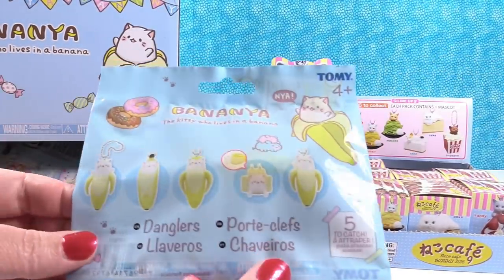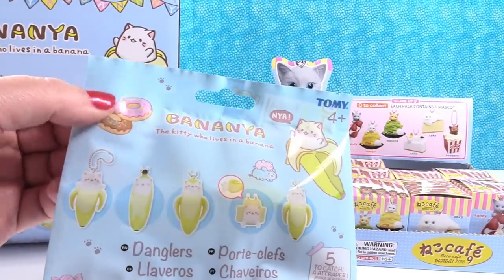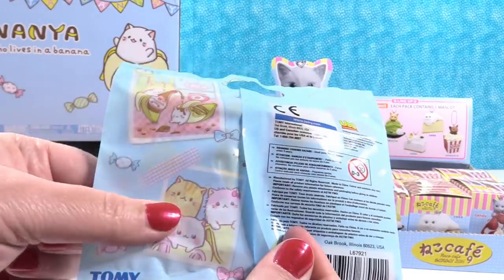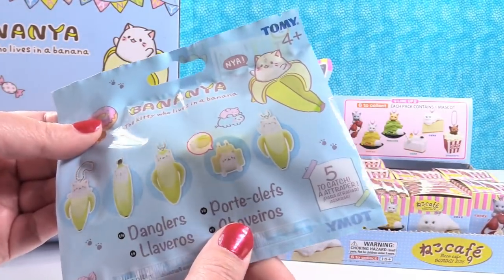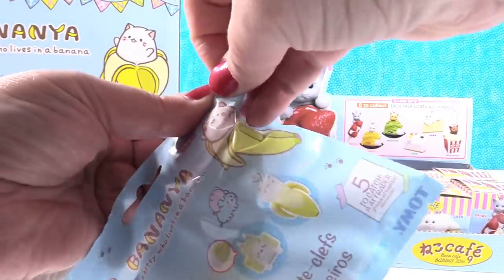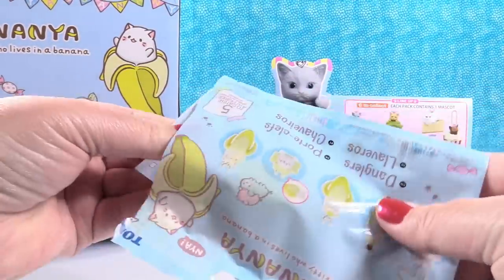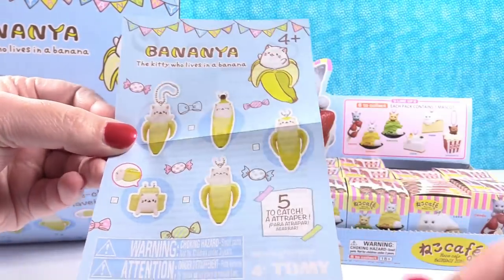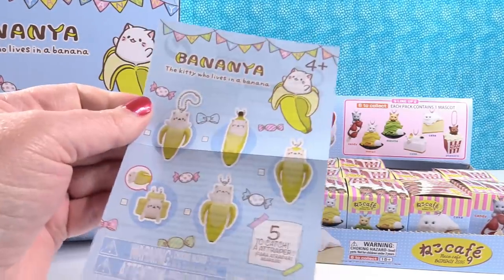Check this out — these packages are really cool. I like how pastel they are. Those donuts look yummy, and look at the cute little pictures on the back. Kitties and bananas! I have never found Simon or Ella in a banana yet. Well, I haven't either, and we've eaten a lot of bananas. It feels like we have a checklist — so there are the different Bananya figures we can get.